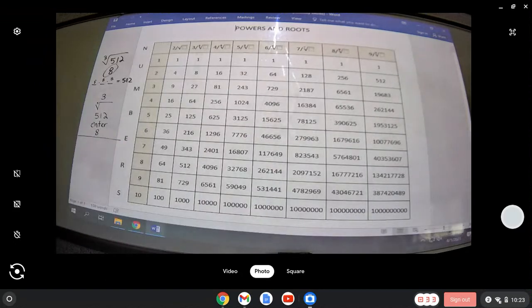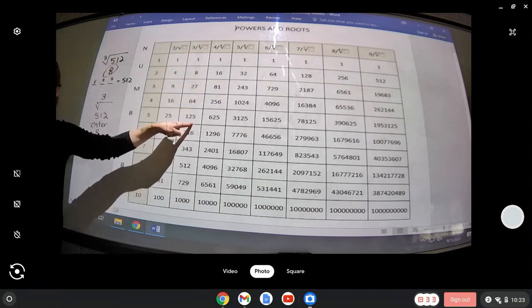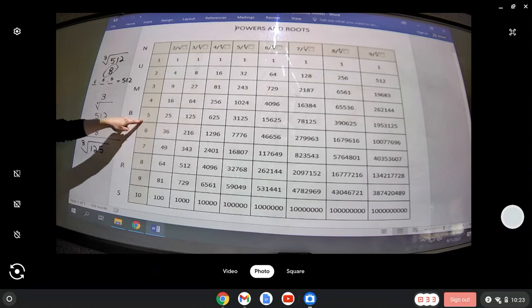The next example, I'm going to say on the chart, it says, what's the third root of 125? What number can you times by itself 3 times that will end up equaling 125? Well, guys, it's the third root. So go to your third root column, cross your fingers, and hope there's a 125. There is. Take it all the way home to the left, and what number do you land on?